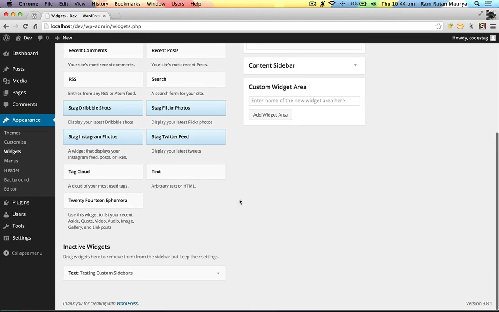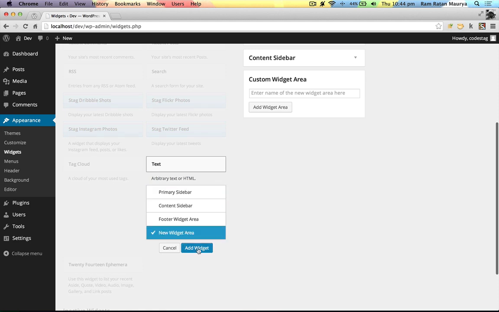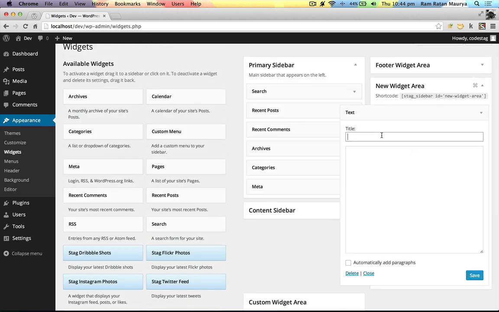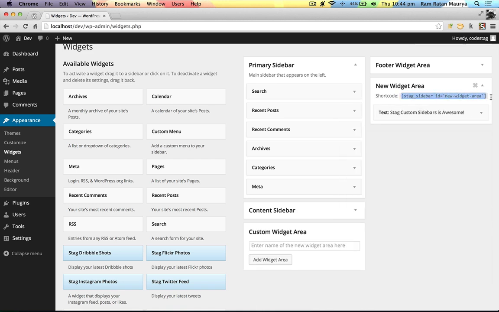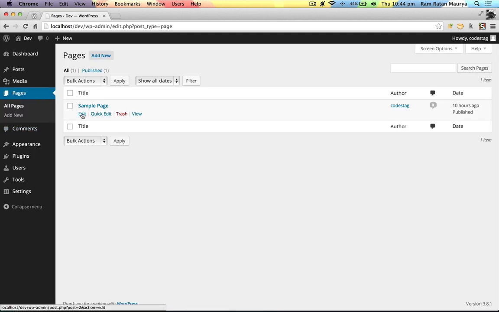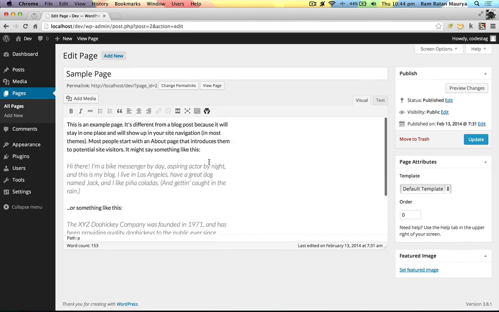So let's go ahead and add a couple of widgets here, and I'm going to say, Stag Custom Sidebars is awesome because, and save it.